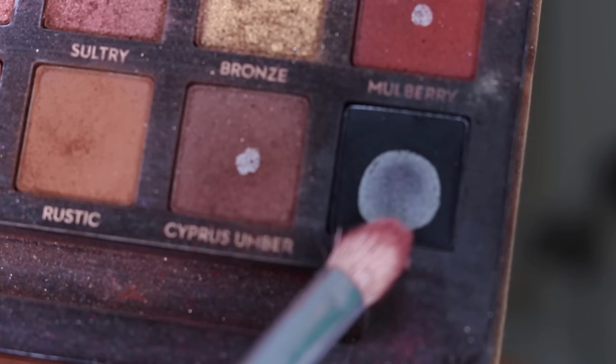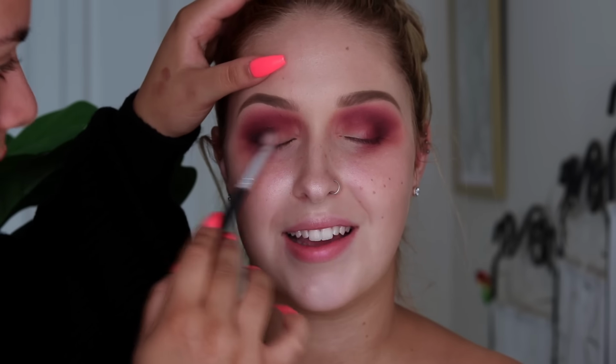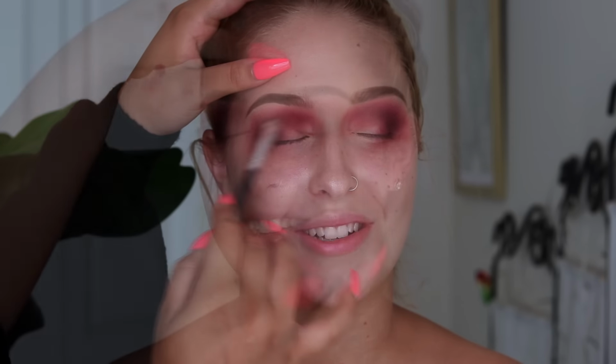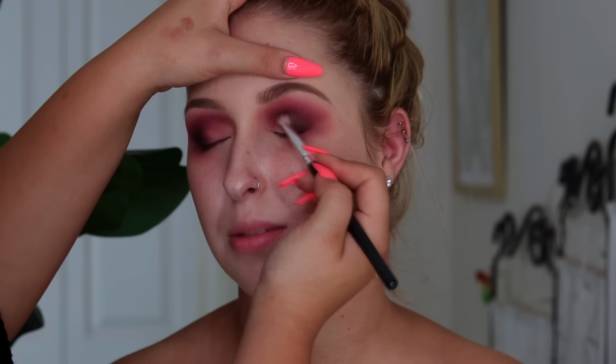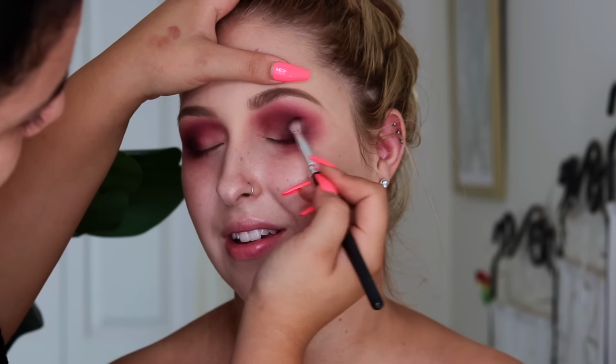So next I'm going to take a little bit of black. This is just from the Soft Glam palette, and I'm just focusing this on the very outer corner just to add another layer of color and make that outer corner super nice and smoky. So I just use a really small blending brush and take really small amounts of product at a time. You don't want to grab a whole heap of black because then it can ruin all that blending that you've done beforehand. So I'm just slowly blending it up and then taking my other brushes as well just to make sure it's nice and seamless.